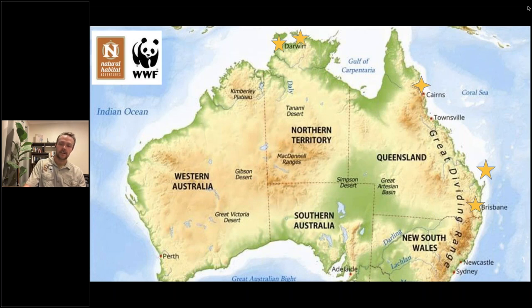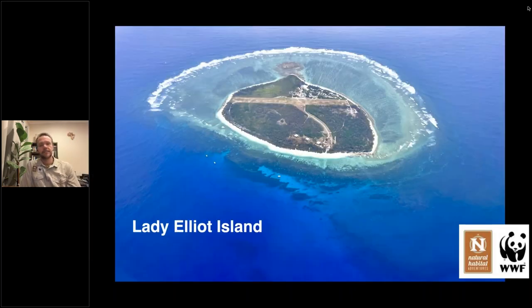So, and that's the last star over there. So our first stop, Lady Elliot Island, you can see this island here. Coral Cay Island is essentially an island on a bit of coral that gets broken and compacted from wave movement and pushed into, if you can imagine, sweeping sand on the floor, and you want to sweep it into a pile before you put it into a dustpan. That's essentially what a Coral Cay Island is.